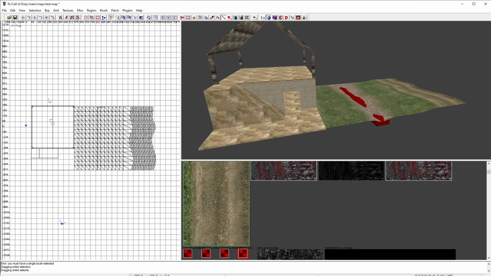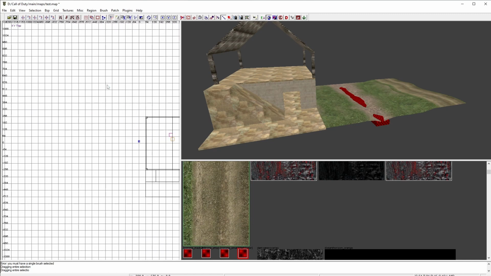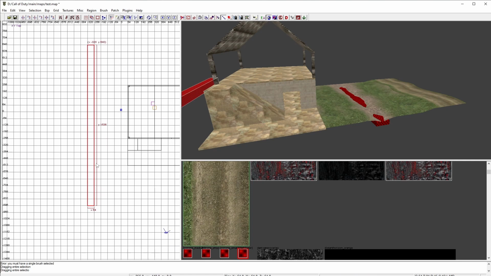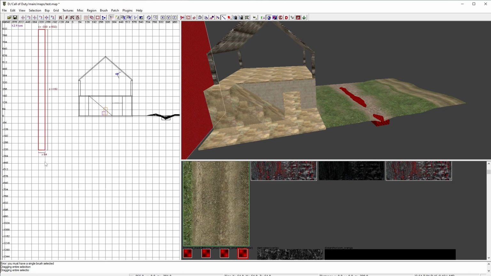Okay, let's start. What I want to do is to raise my grid, let's say 64, and I'm going to make thick brushes like this. I want it to go all over my map and under.